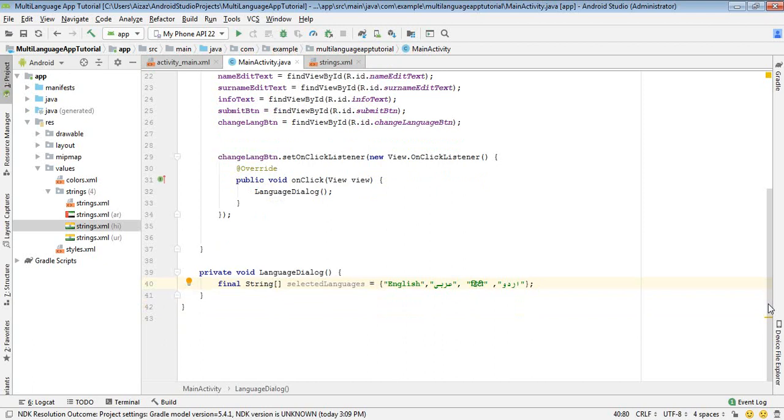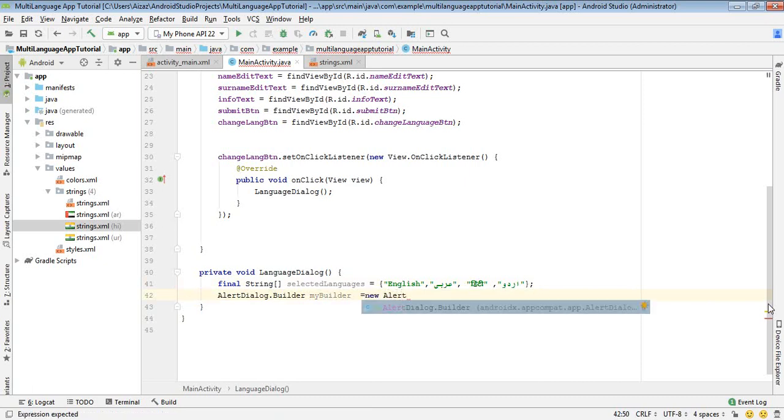So after this I want that when I click on change language button, it will show me a dialog and I can choose one option from the dialog. So for this purpose I can write AlertDialog.Builder, and I can give it a name, myBuilder equal to new AlertDialog.Builder, and inside here I have to write the context.